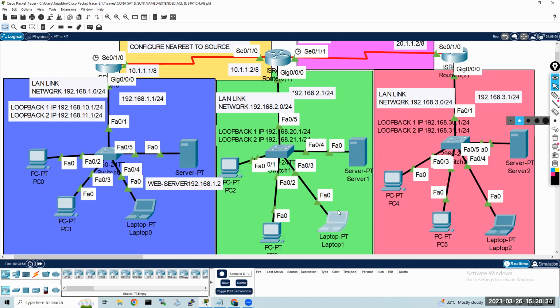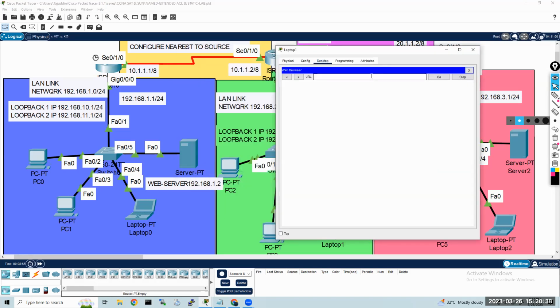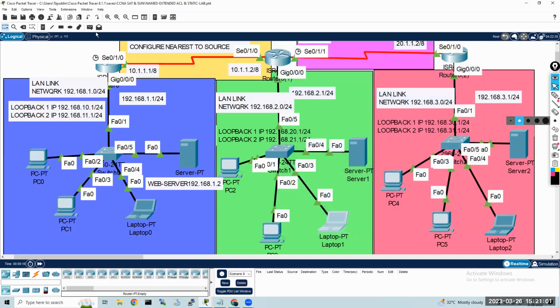So let's open this laptop, go to the web browser, and enter http://192.168.1.2. I pressed enter and it is getting blocked. Timeout, you can see. But they can ping; they have communication, no problem. But they cannot access the web server.